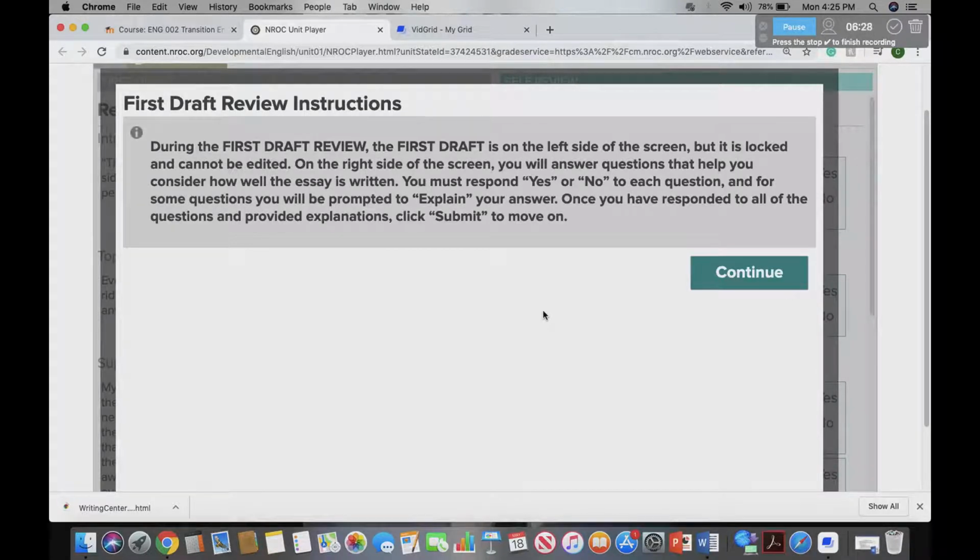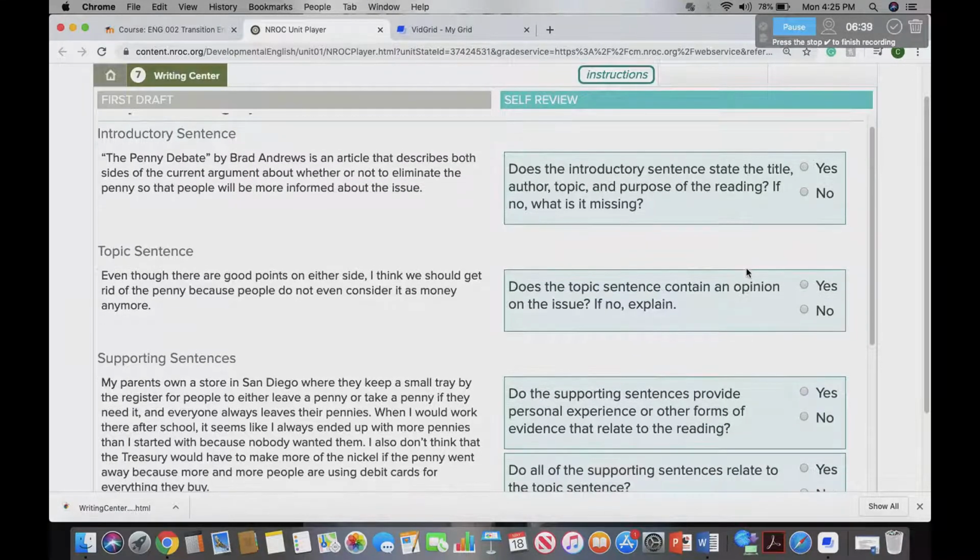Like right now, let's pretend I am the student. I am reviewing my draft. So this is called self-review. So I will hit continue, and each of these boxes is going to ask me some questions. And I'm going to read these carefully and click yes or no.